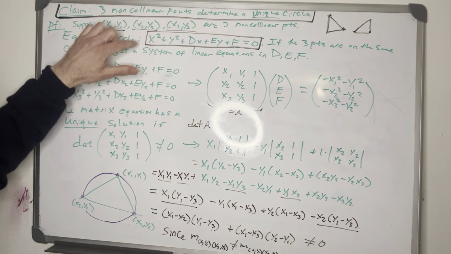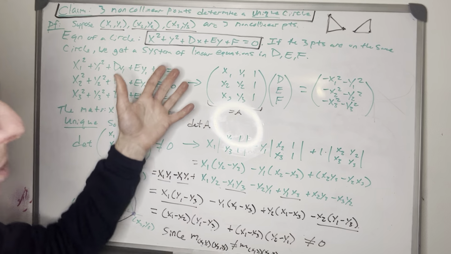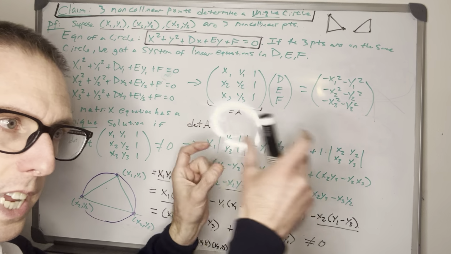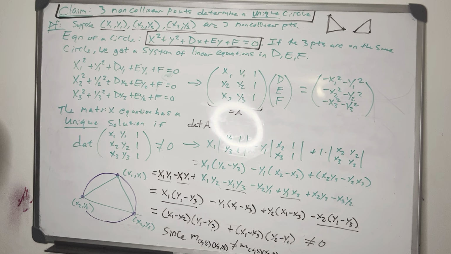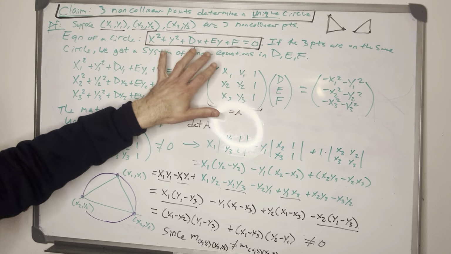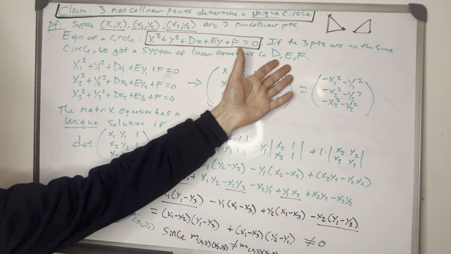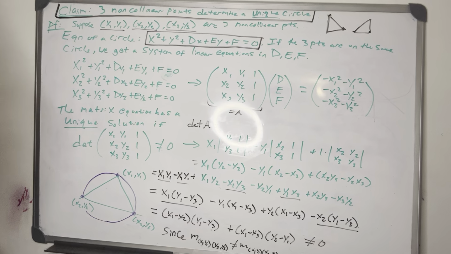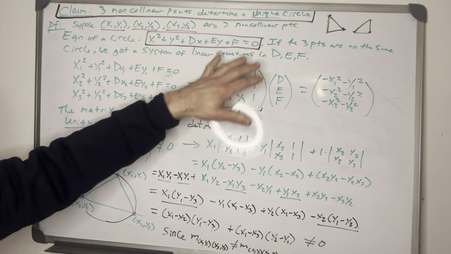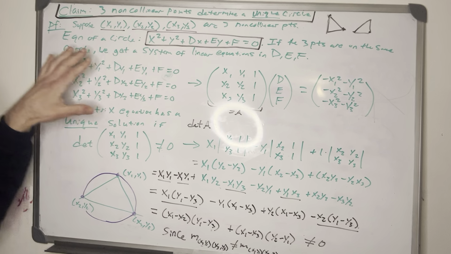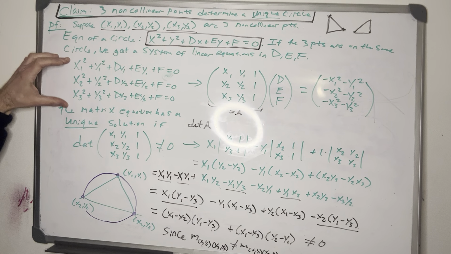The equation of a circle is given here. I think this is usually called the general form of a circle. The standard form is with the center and the radius, so I'm working with the general form here. If the three points are on this circle for some parameters d, e, and f, then we get a system of equations for those three parameters. We're given the points, and if they all lie on the same circle, then they all satisfy the same equation. So we set that up, and what we get is a linear system in d, e, and f.